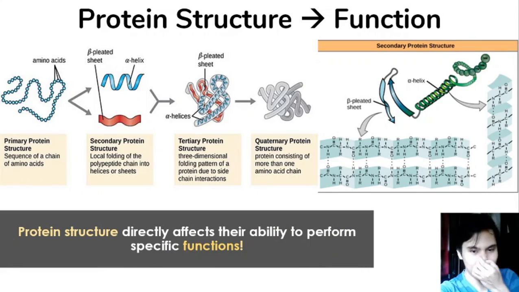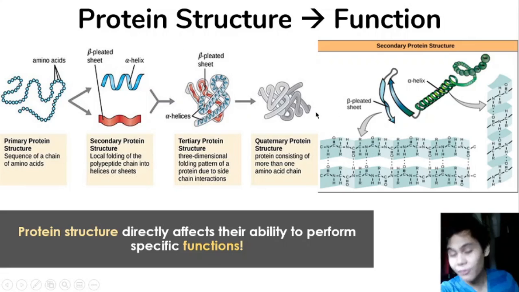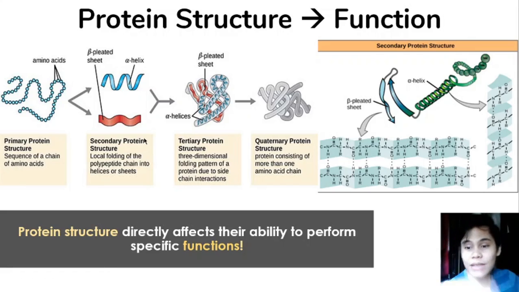So again, as we discussed earlier, your four levels of structure result in its function. At different levels, they have the ability to perform different specific functions. Your primary protein structure, or the amino acid chain, will result in its secondary protein structure, because how it folds is related to how the amino acids are arranged in the polypeptide chain. So it can form an alpha helix, like a telephone cord, or a beta pleated sheet, like a folded piece of paper.